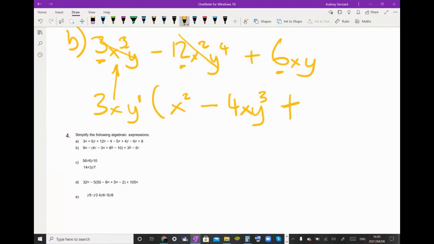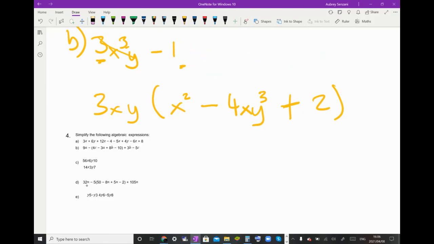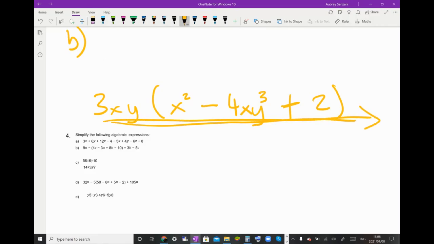This one is plus. So 3 into 6, we get 2. Then this is to the power 1, that's to the power 1, so we don't need to do anything there. Y to the power 1, y to the power 1, so we don't need to do anything there. Therefore, we can leave it like this. Just erasing this to make it all neat. That's our final answer right here. Done.